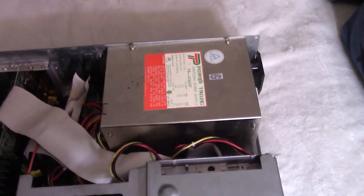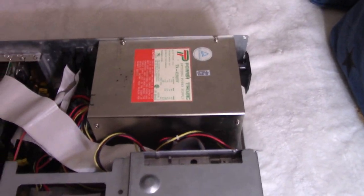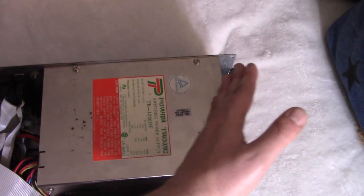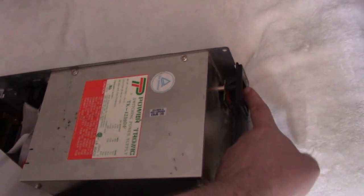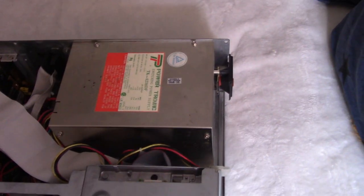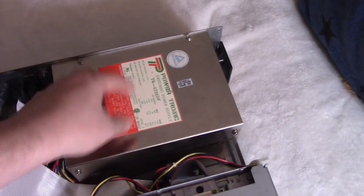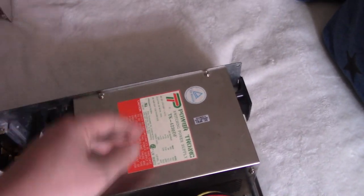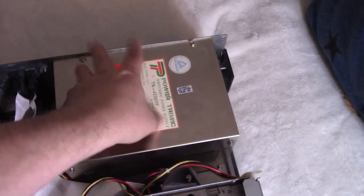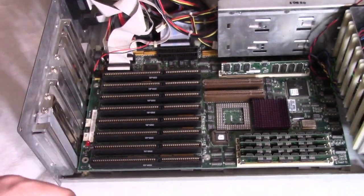You might be able to just shove one in there, maybe. I don't know, but this is definitely bigger, I believe, than a regular AT power supply, and obviously you've got the switch here on the side, so that's kind of an annoying little issue. So far this thing's held up and it's worked fine, but these aren't going to last forever, and it's just going to make it that much more of a pain to have this different kind of form factor PSU. Alright, so here's the motherboard itself.